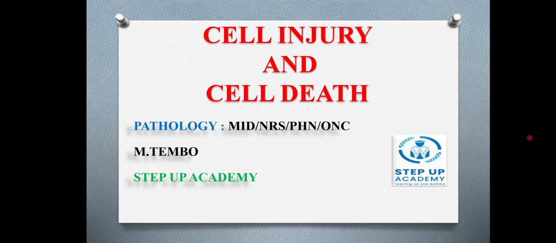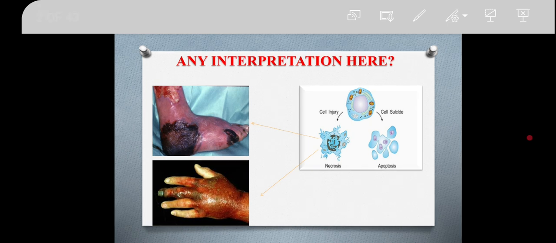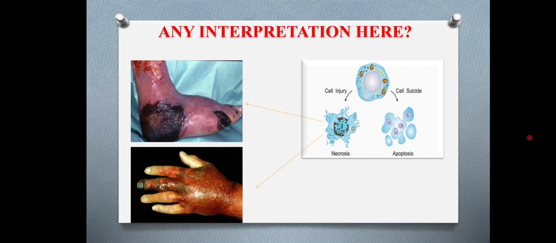So remember, when we looked at different ways in which a cell can adapt, we want to understand now what if this cell fails to adapt? Then what happens next? Is the cell going to be injured? And if it has been injured, will this cell end up dying or not? That's what we want to understand in this general pathology topic. Now, let me show you a very interesting picture here. You can see there's this particular foot here. Of course, you can see that this is basically necrosis.